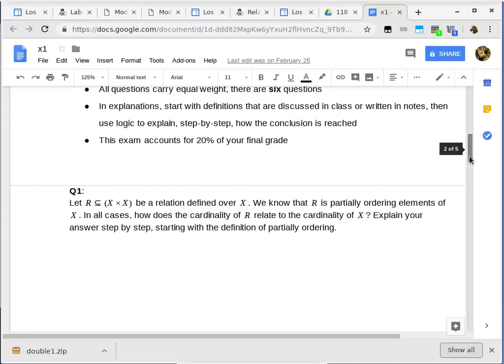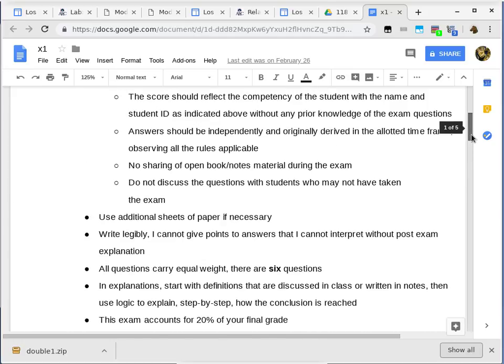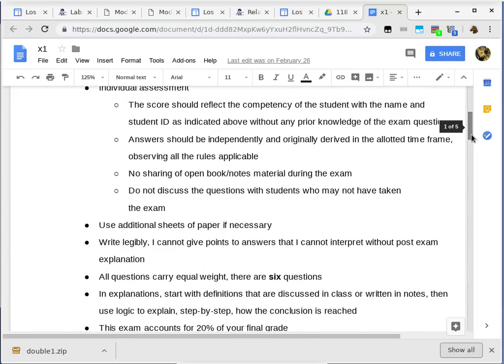So are there any questions about the first part here? Basically just the rules and how it's set up, what you can do, what you cannot do. There's no limitation of how many pages or how many books you can bring with you. I know some classes have a limitation like that, like one sheet of paper, and they limit the size of the paper. There's no such limit here.